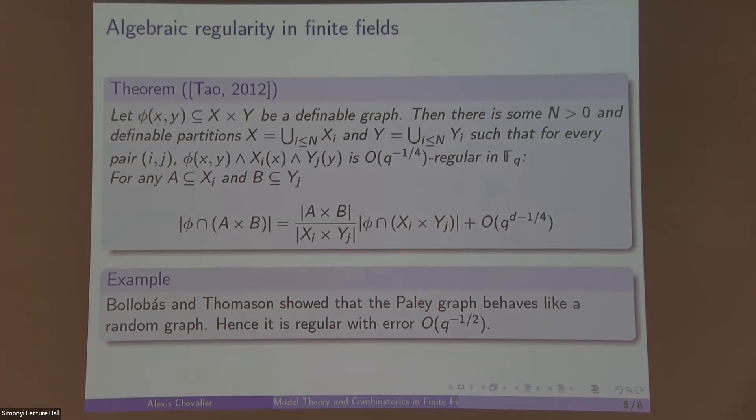And I think it's generally in this area of combinatorics, knowing when Cauchy-Schwarz is optimal is unknown. What is the size of capital N? Well, it depends how closely in reality N is related to certain numbers of irreducible components of varieties involved in the definition of φ. This is kind of technical. N doesn't depend on q. N only depends on φ, and N only depends on the degrees of the polynomials in φ.